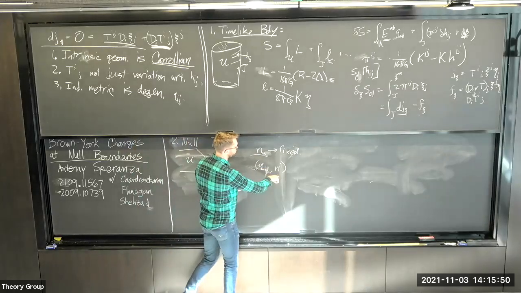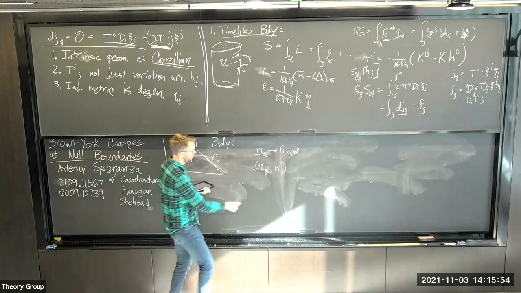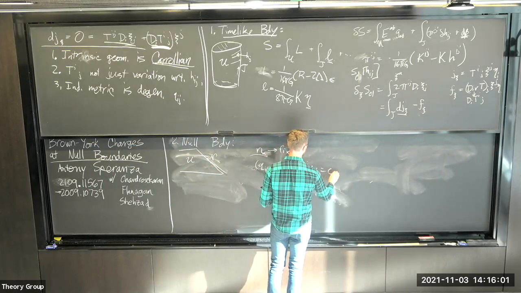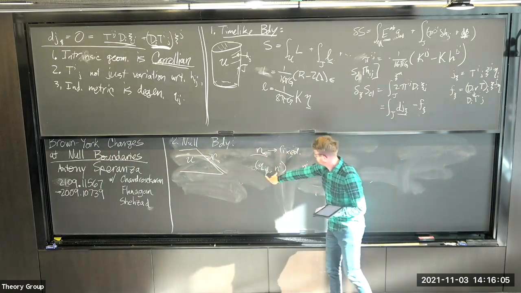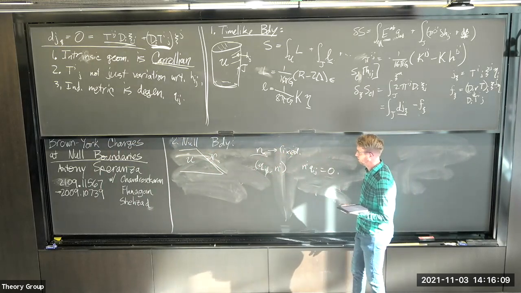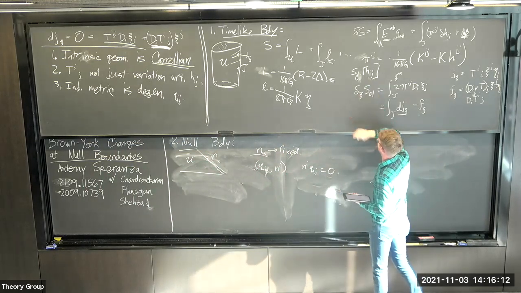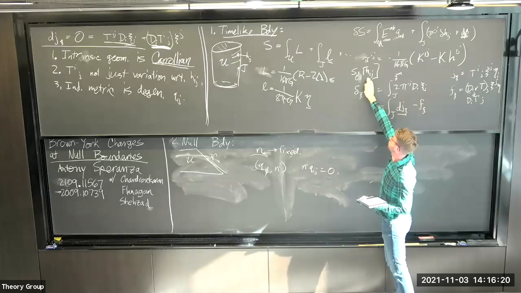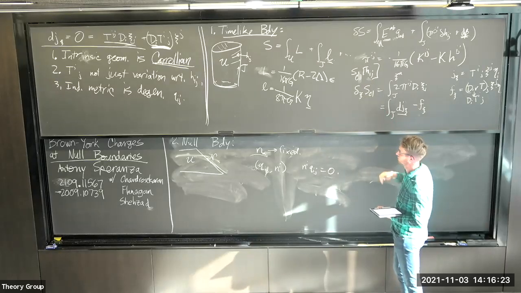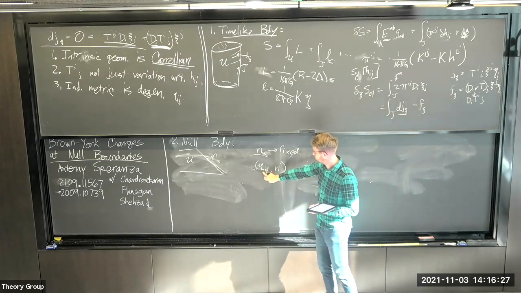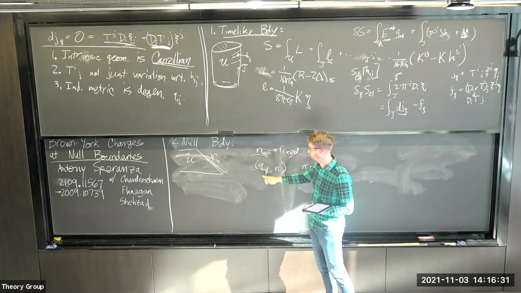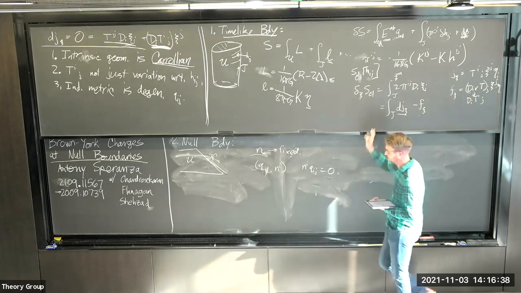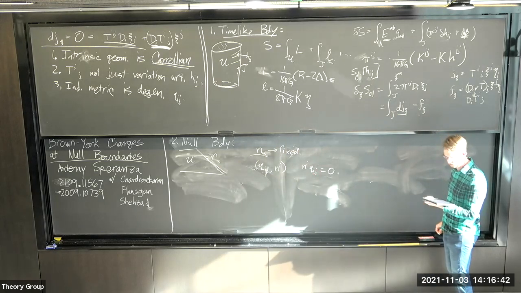Since it's a null surface, the normal, when you raise the index, becomes a tangent vector. The fact that q is degenerate and n is a null generator just means that n^i q_ij equals 0. So this data parameterizes the Dirichlet data that we want to use, and it's analogous to h_ij. If you want to count components, say we're in 4 bulk dimensions, the induced metric on the boundary has 6 components as a symmetric 3-index tensor. Then this is a degenerate metric, so it essentially has 3 independent components because it's essentially a 2D metric, and this has 3 components. So 3 plus 3 is 6. It's the same amount of data that is being fixed.